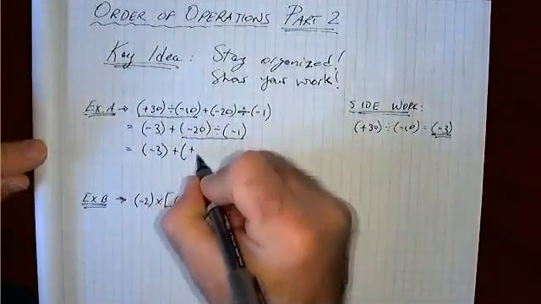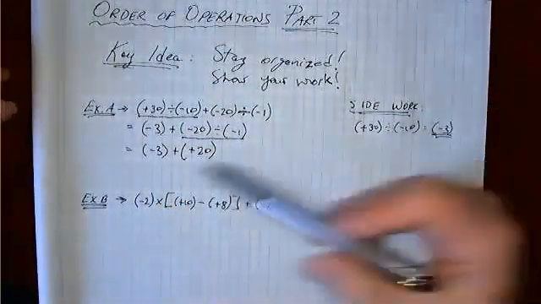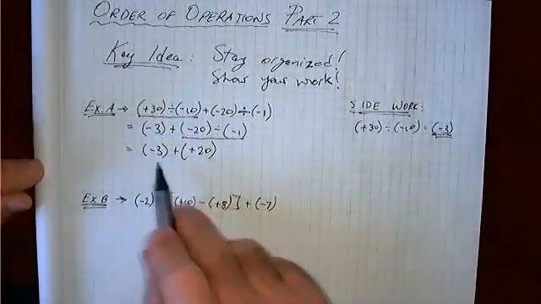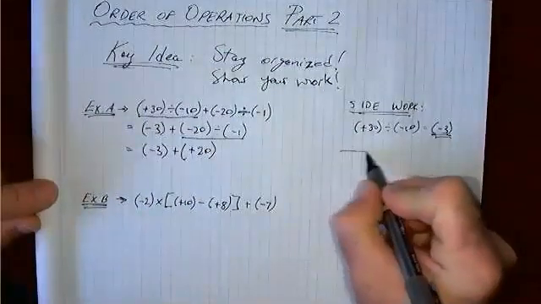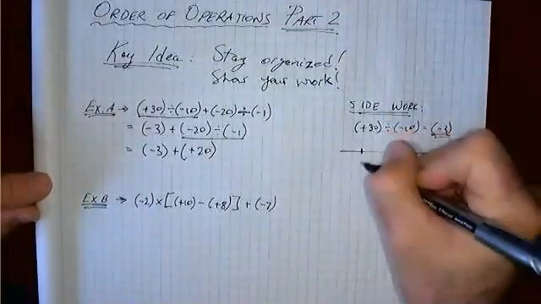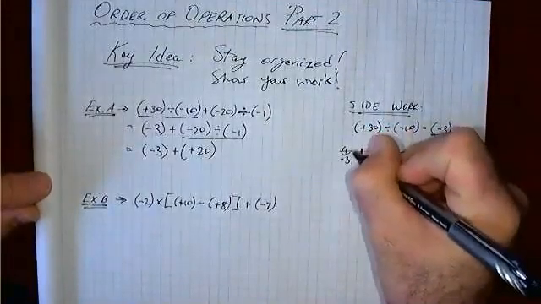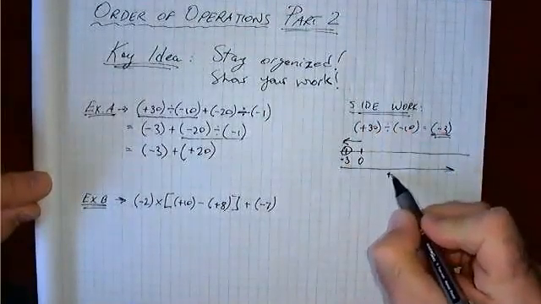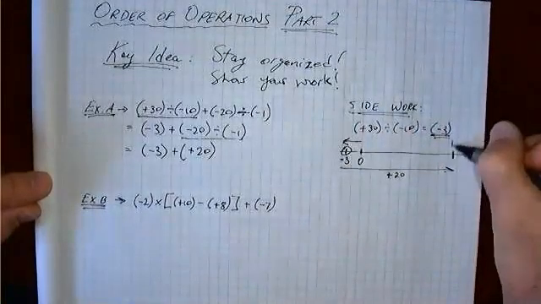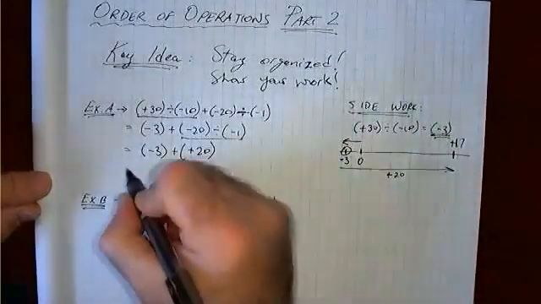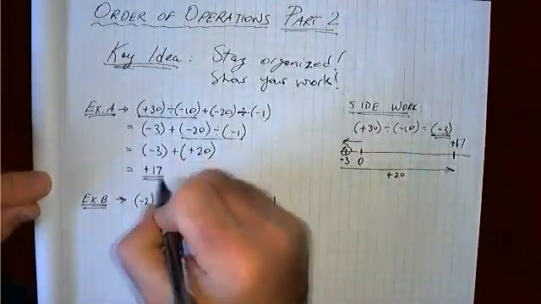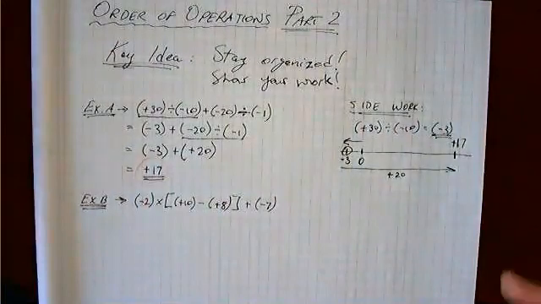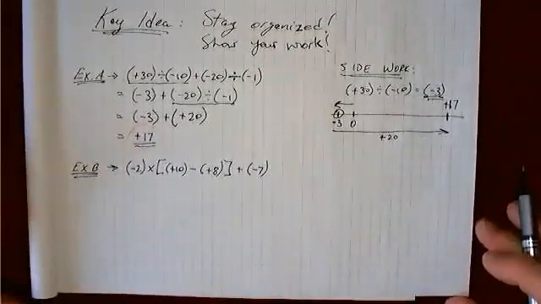The part that is kind of tricky is a negative divided by negative—you should be thinking well that's going to be a positive. So now we have a negative added to a positive number here, and the positives are greater than the negatives. If you think about where that would be on a number line, we'll sketch this out. The zero's here, negative 3 is our starting integer. And if we were to go in a positive direction of 20, that would take us up to positive 17, and that happens to be our final answer. Like we said yesterday, make your final answer show, maybe circle it something like that so it's visible in your work.